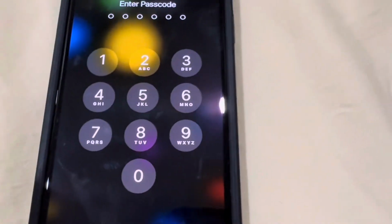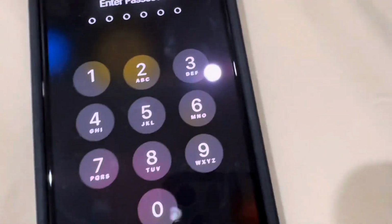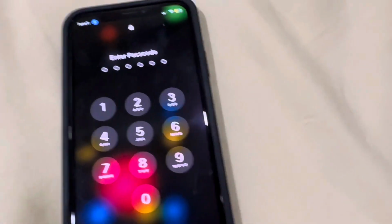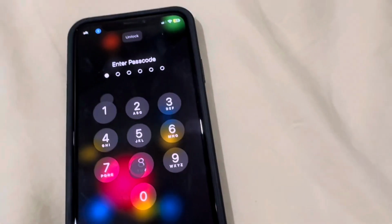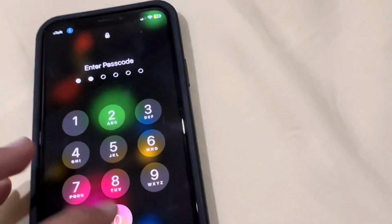Unlock. Go. Oh no, it pressed the 8! That's why I told you to remember, otherwise it will be like this. Unlock. It typed the wrong password. See? It took the wrong password. That's why I told you to remember it.